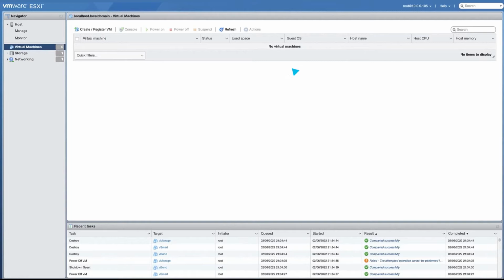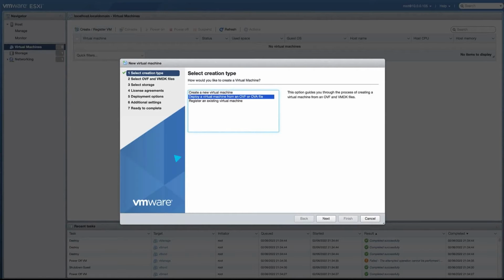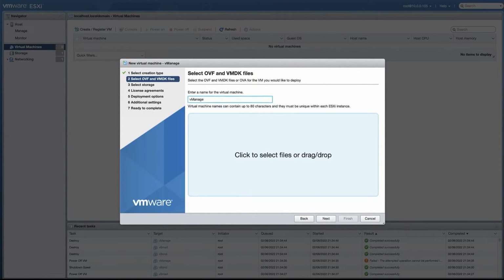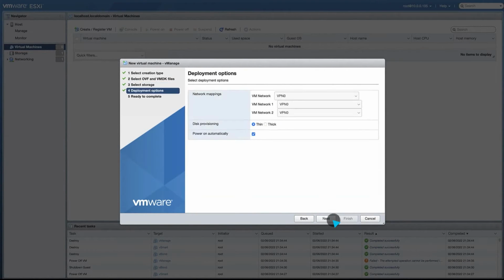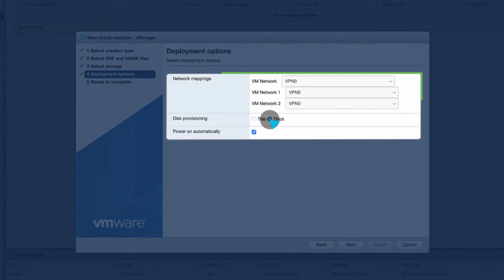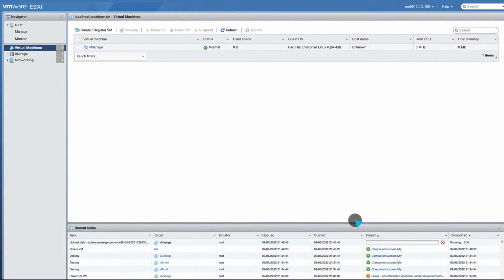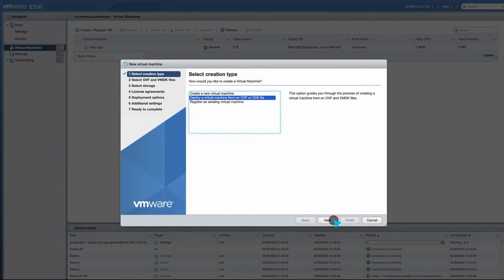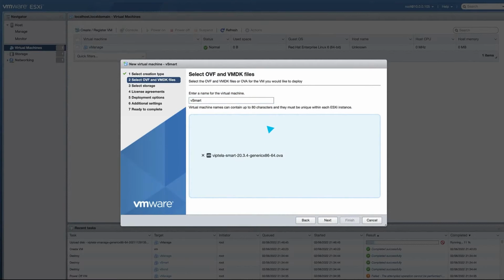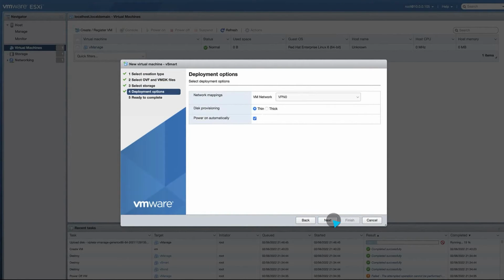Next, navigate to ESXi and create virtual machines using the downloaded .ova file for each controller. Thick provisioning is recommended, and uncheck the Power On Automatically box since you will need to define your database size before power on. Repeat the process for the remaining 2 controllers. Follow best practices to complete setting up your VM and consult the Cisco SD-WAN controller setup guide for server specifications.